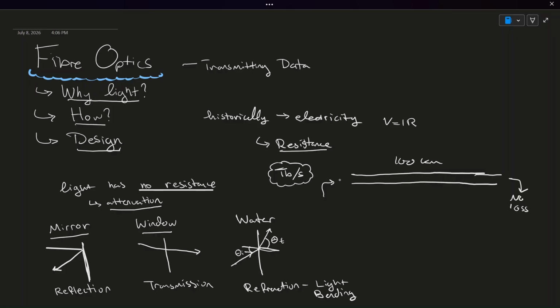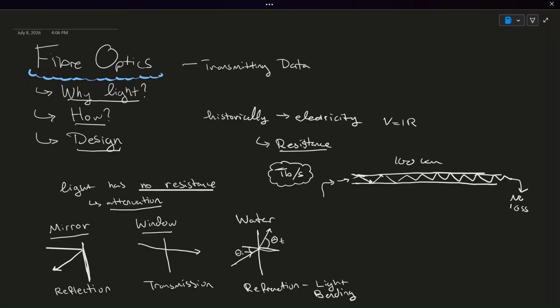Well, when you shoot light in, it's going to be coming at some angle. You're obviously not going to have a fully straight wire, so it's going to encounter the edges of the fiber at some point. And what we want to make sure is that it's basically fully reflecting off. So when it hits here, it bounces back. It hits here, bounces back, and all the way till the end, so that whatever bits you're sending in are coming out exactly the same.